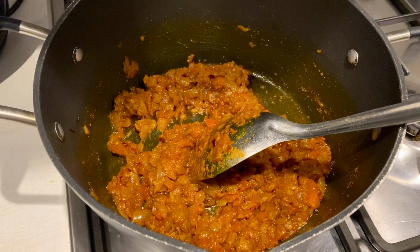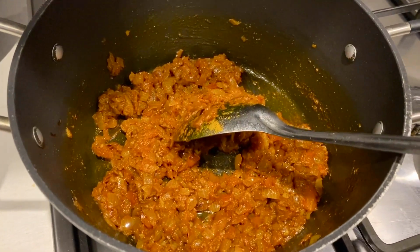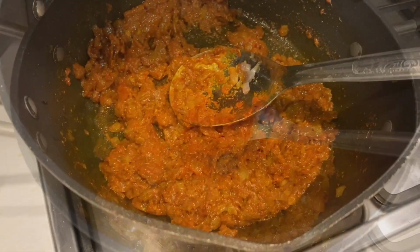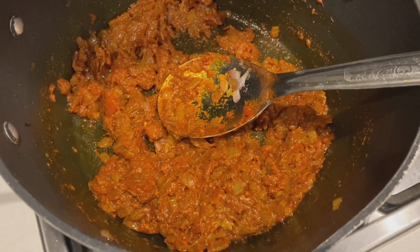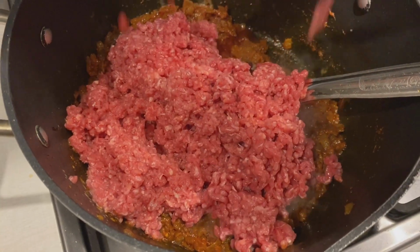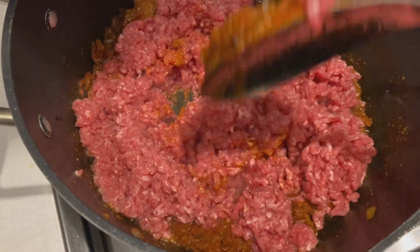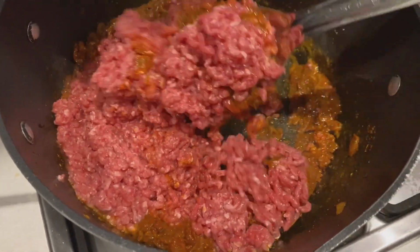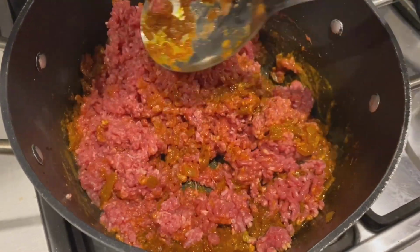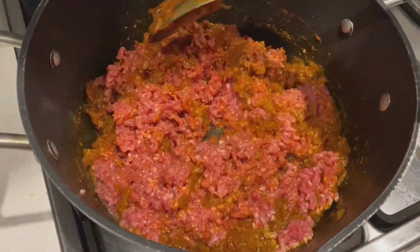Now that this is ready as well, you can see that the masalas have nicely cooked also. At this stage, we would have to add our red masala and let this cook for another minute. Our masala is finally ready now, so we would have to add the beef at this stage. Just add the mince and then mix it well. Make sure that you're mixing it nicely. And once everything is mixed, we just have to let it cook for about 15 to 20 minutes.